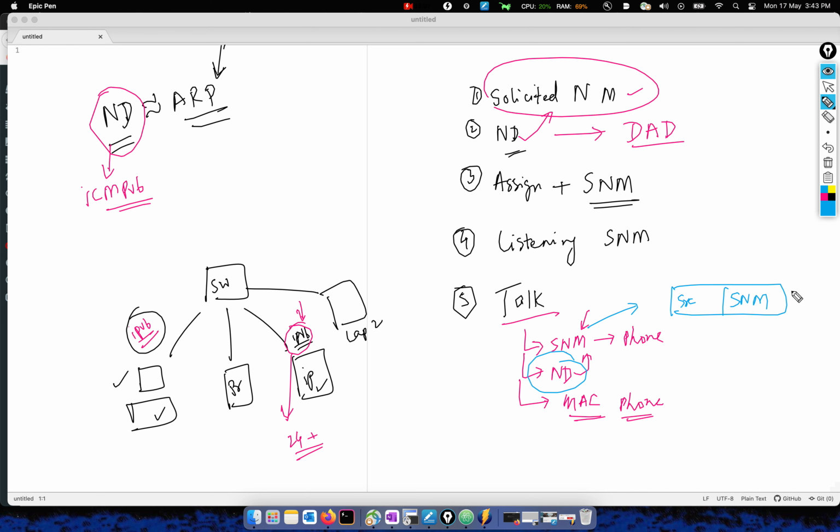But this is IPv6, so this is layer 3. In layer 2, what is going to happen? You're going to have the source MAC address, and the destination MAC address will be the MAC address of this solicited node address, right? Because remember, in our multicast lessons we learned that every layer 3 multicast address has a corresponding layer 2 multicast address as well. So this will literally be the layer 2 solicited node multicast address, basically the layer 2 MAC address of this one.